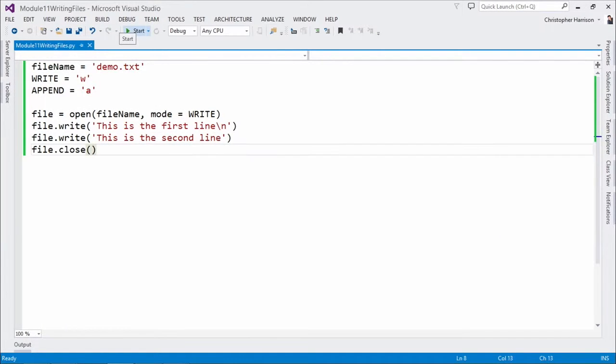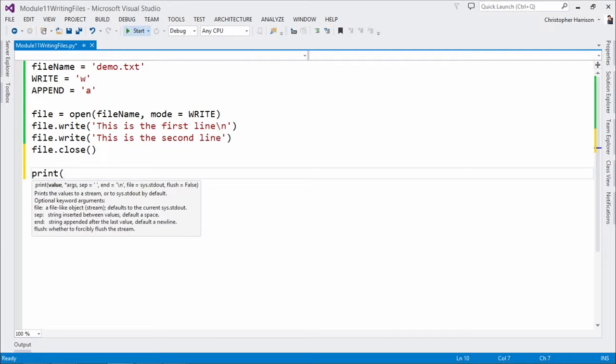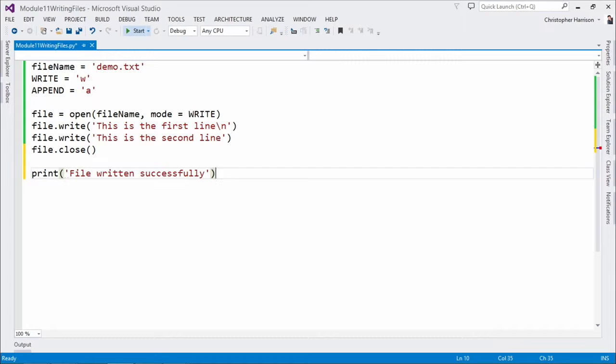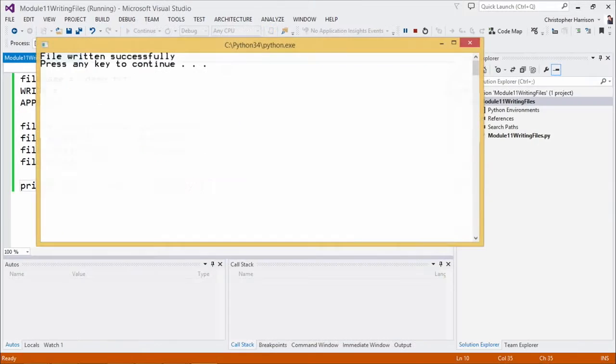You know, one other good habit to get yourself into is if you're writing something that's going to be automating and it's not naturally going to display anything on the screen, it's a good habit to print something out, just to simply say something like, file written successfully. Because otherwise people are just going to look at that and get that awkward feeling of, well, did it actually work? Or they might rerun it. I hate doing something and not getting a confirmation back that it worked. It's true. You're always sort of paranoid. Yeah, it didn't run properly. Feeling uncomfortable. Yeah. So let's just go in and do that one more time.